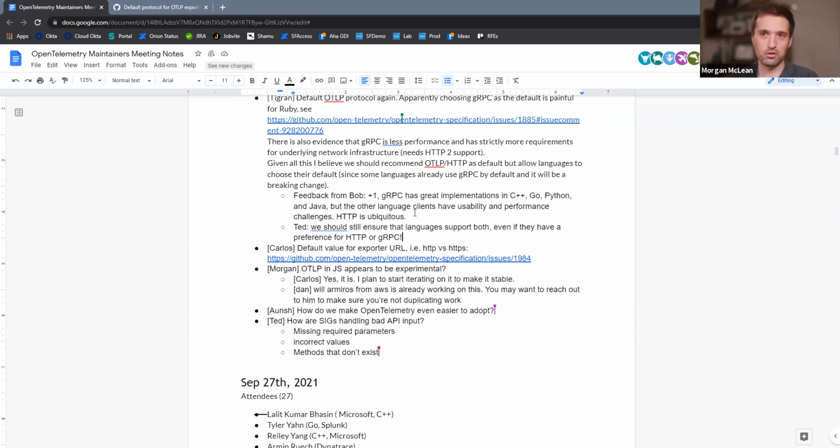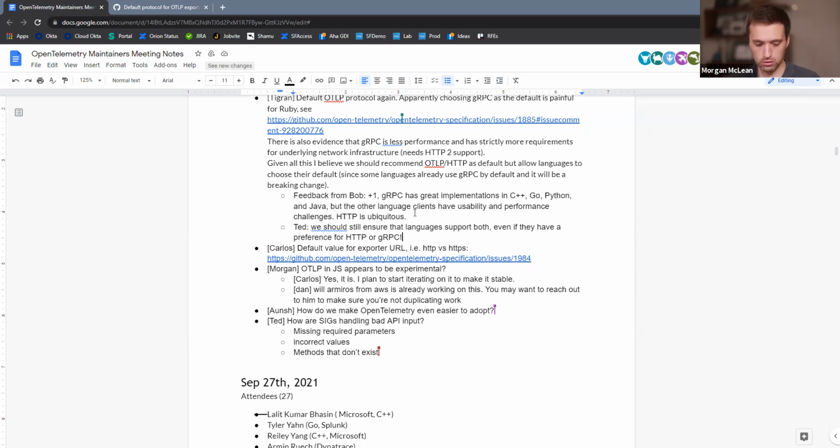Which I think, Tigran, is basically what you're saying. A few weeks ago on this call, we said gRPC should be the default in almost all cases unless it's untenable. And I think what you're saying is we should reduce that to just say any OpenTelemetry component that uses OTLP should support both HTTP and gRPC. But we as maintainers, and we'll have to run this by the spec group, are saying we don't have a preference between those two. You should support both, but either one could be the default. That's okay.